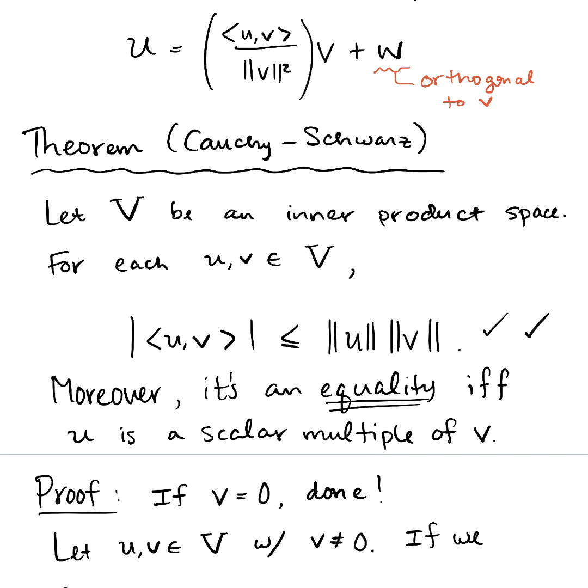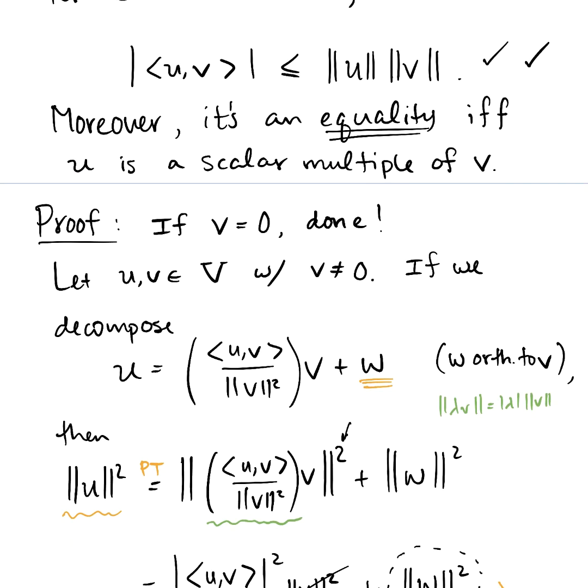So that's the full statement of Cauchy Schwarz. You get the inequality anytime you want. The inequality happens to be an actual equality precisely when U is already some scalar multiple of V. And you even know the scalar multiple. The scalar multiple is given right here in that orthogonal decomposition. So this Cauchy Schwarz theorem is rich with information. And I don't want you guys to forget that second bit of the theorem. The only way it turns out equal is if U was already a multiple of V.